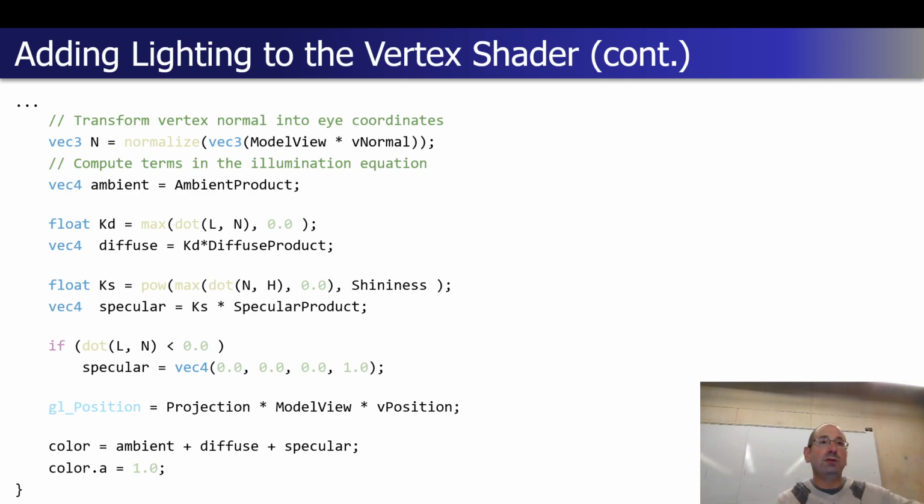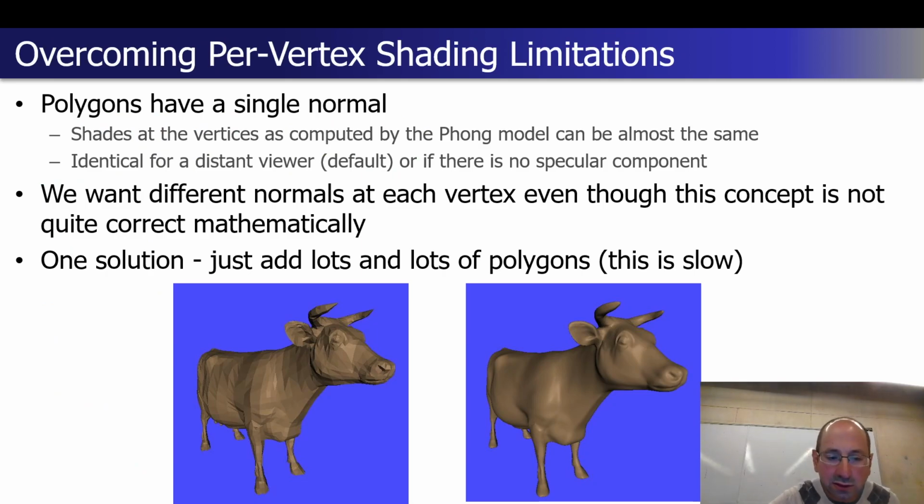What winds up happening? Well, we've done all this calculation, we calculate our total color, and the ambient contribution would be the same as well, right? So exactly the same for each vertex in a triangle, very slightly different for the diffuse, and because of the power operation, extremely slightly different for the specular highlight. The end result is a color for each of the three vertices in our triangle that's, if not exactly the same, extremely close to each other. That's why it's referred to as flat shading, that even though we've done all these lighting calculations, you end up with a result that looks like the example there on the left.